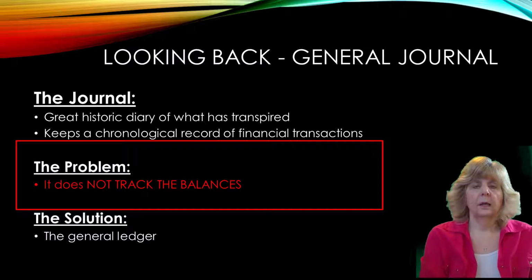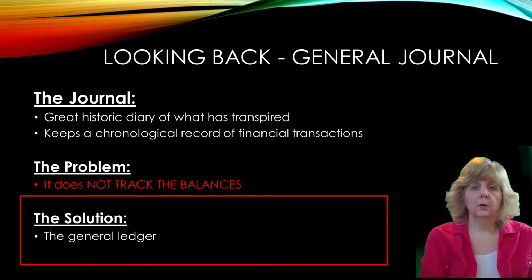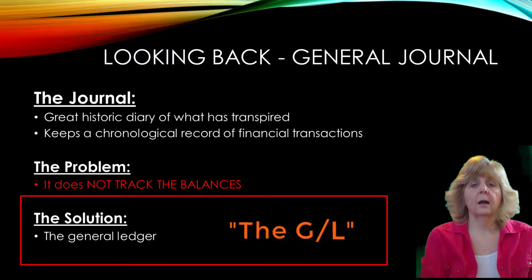In class, we talked about the importance of always knowing important balances, such as the balance in our cash account. It's pretty important to know how much cash you have on hand at all times. So, to compensate for this issue, we introduced the general ledger. The general ledger is another accounting document that is used to keep track of cumulative balances.